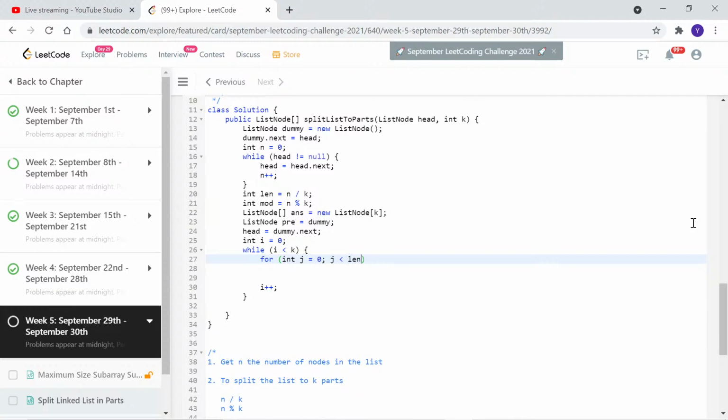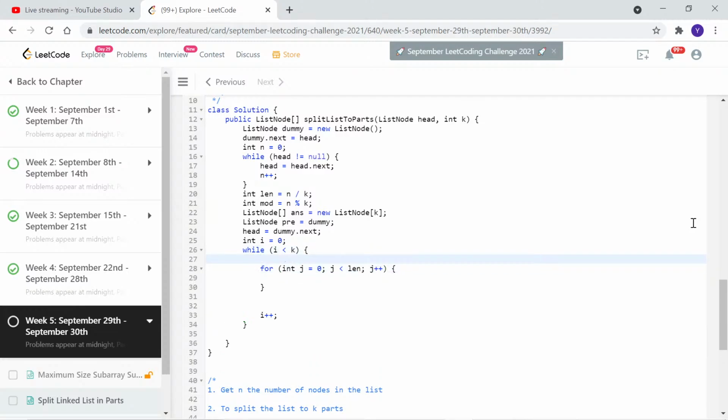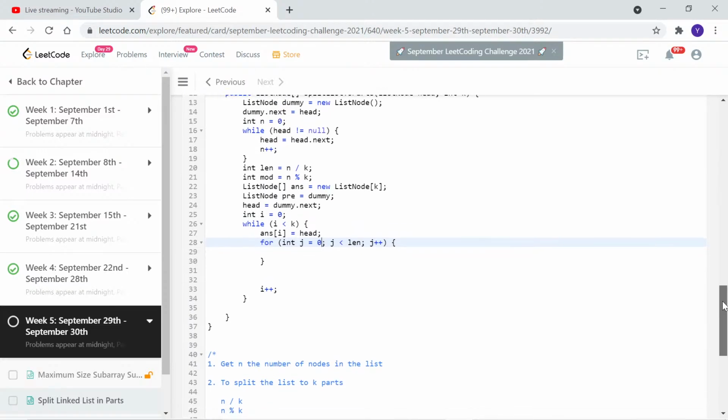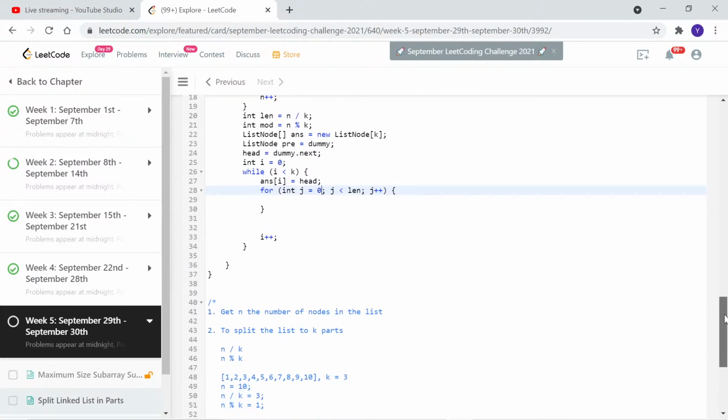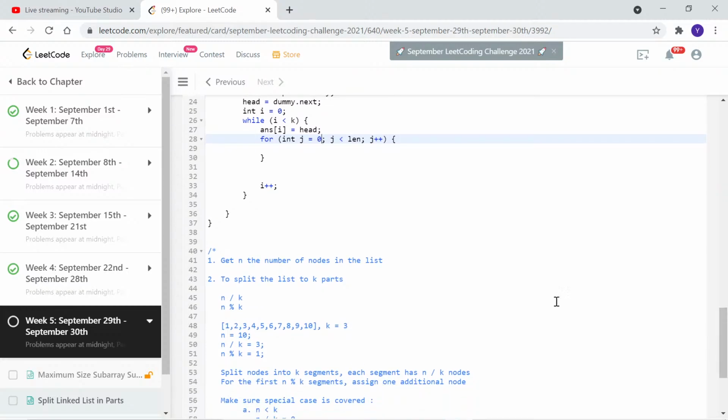If j is smaller than length, answer i equals head. So after we define the head, we assign this head to the ith element in the answer array.